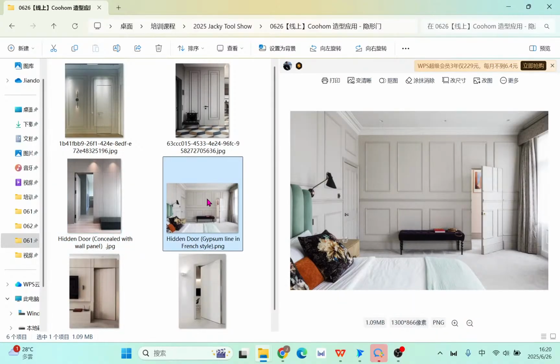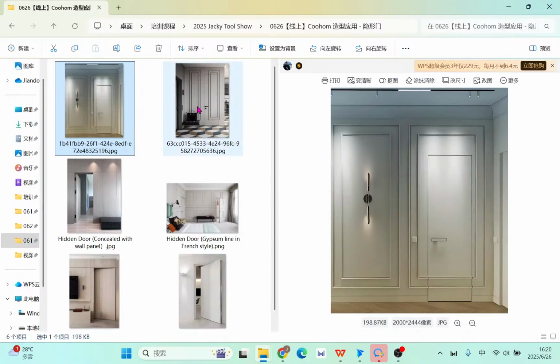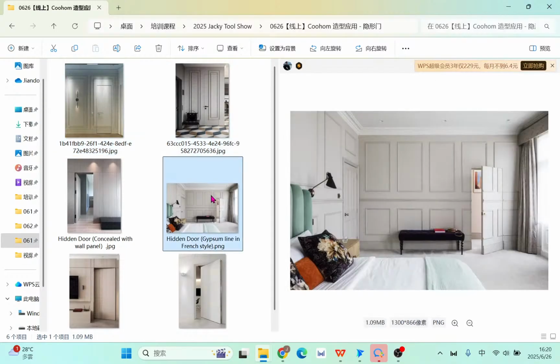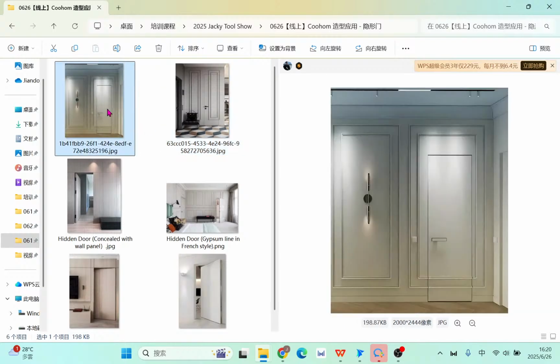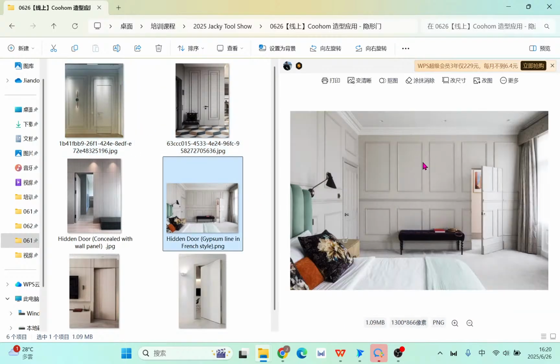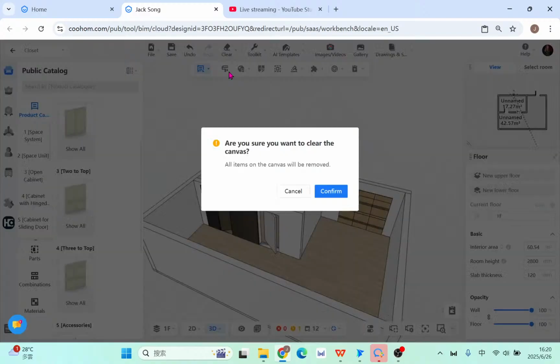So how about these, especially these three? You see, these are those deckers. These are very, very complicated deckers with the gypsum line, Jameson line, and some of the deckers may even require, for example, a door opening. So how can we do that? We definitely can't directly have them from the parameterized model or normal model. So what can we do here? Let me just show you this one.